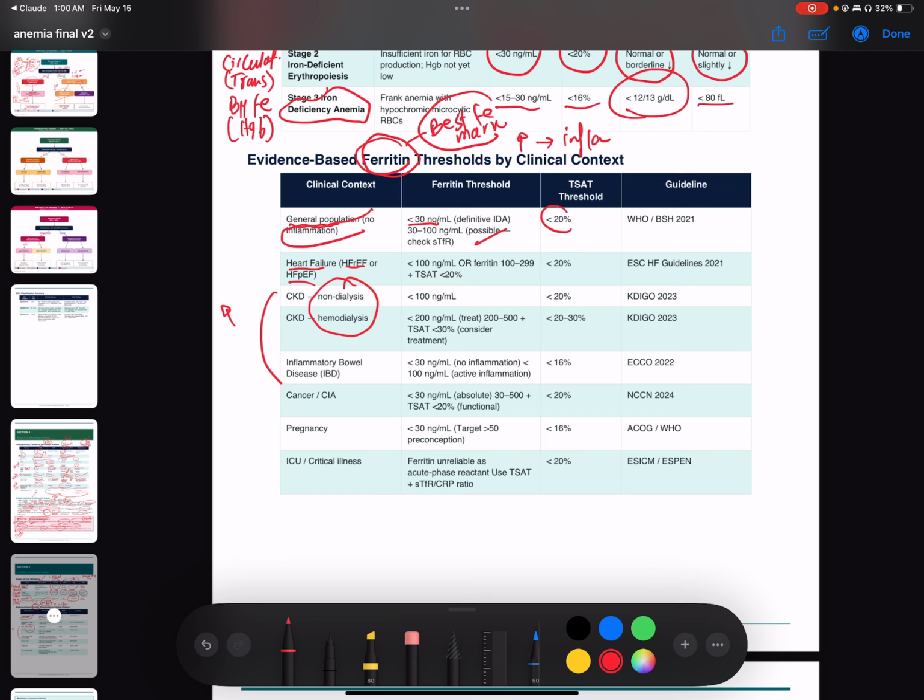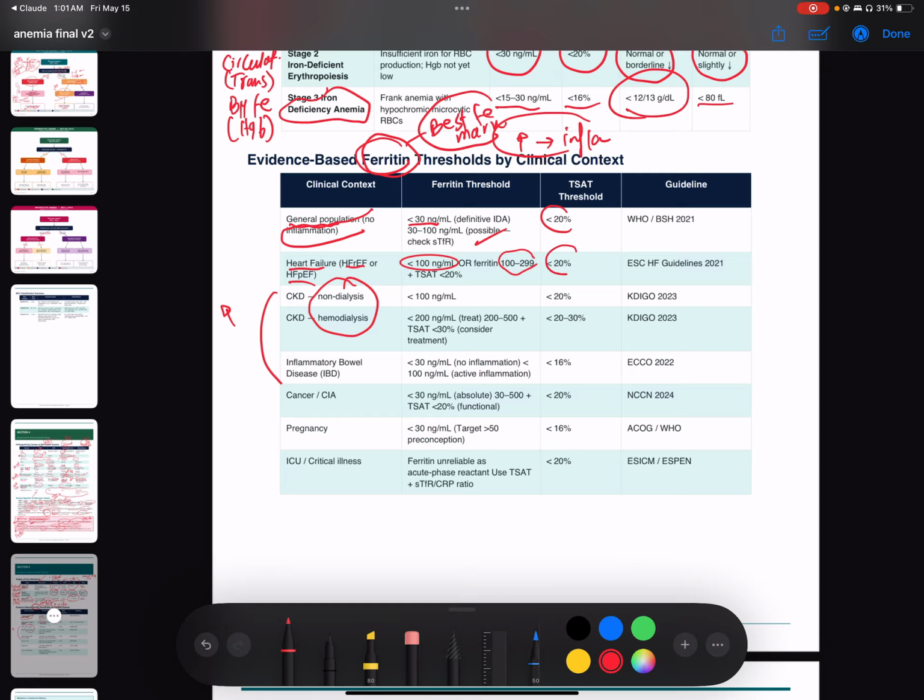So you can diagnose iron deficiency anemia with higher ferritin because you're expecting the ferritin to be high because of the inflammation. So if someone has inflammation like heart failure, and you see the ferritin is below 100, then that means they have iron deficiency anemia and you need to give them iron. What if the ferritin is between 100 and 299, or 100 to 300? They still could have iron deficiency anemia, but the ferritin is falsely elevated because there is inflammation, which is the heart failure here. So you need to look for other markers of iron.